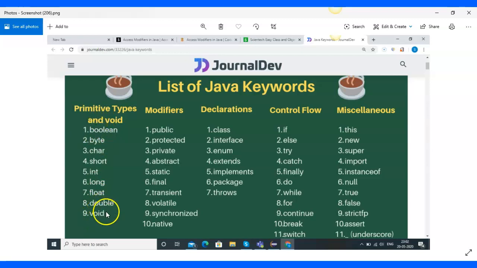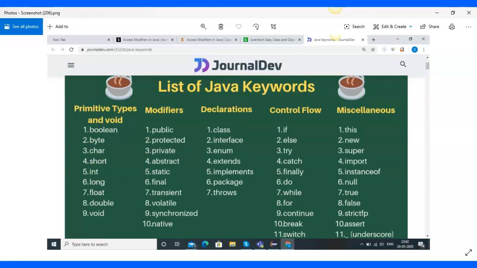Now we will understand how to create a method by using return types. When these primitive types and void are used while declaring the method, they are called return types, and they are keywords in the Java library.